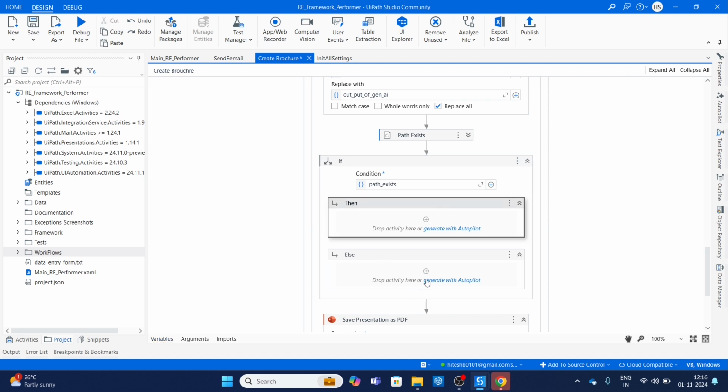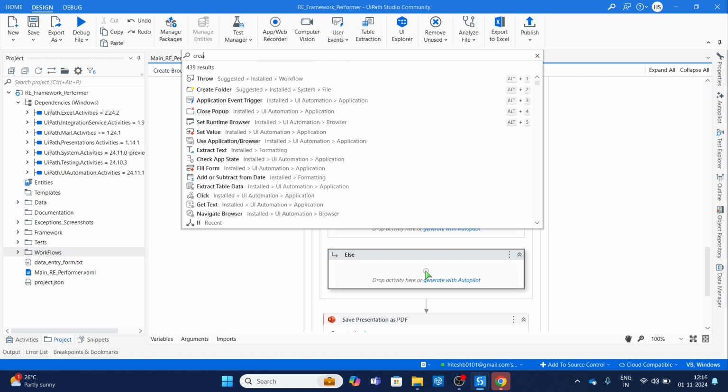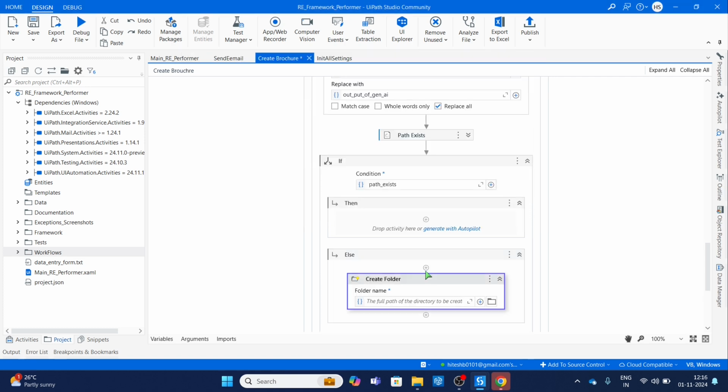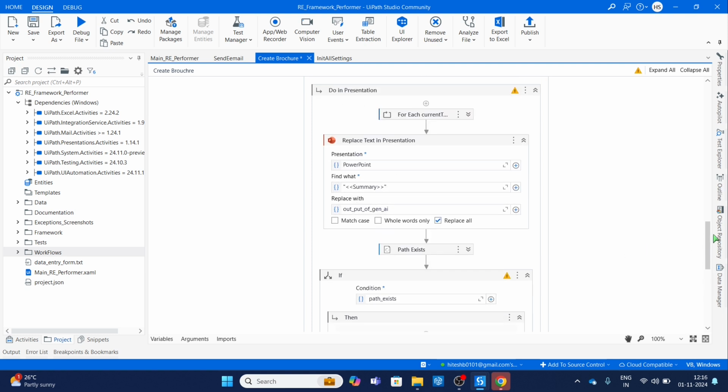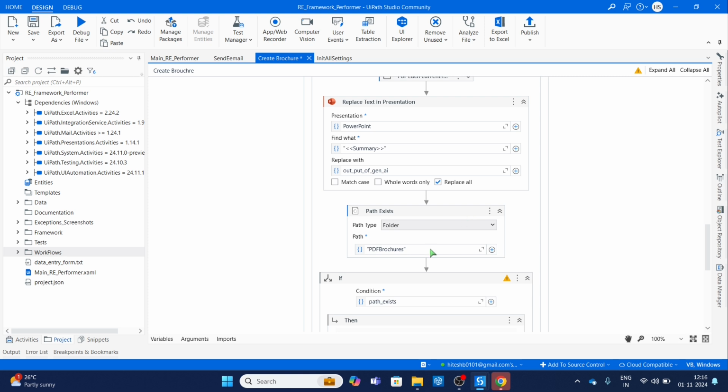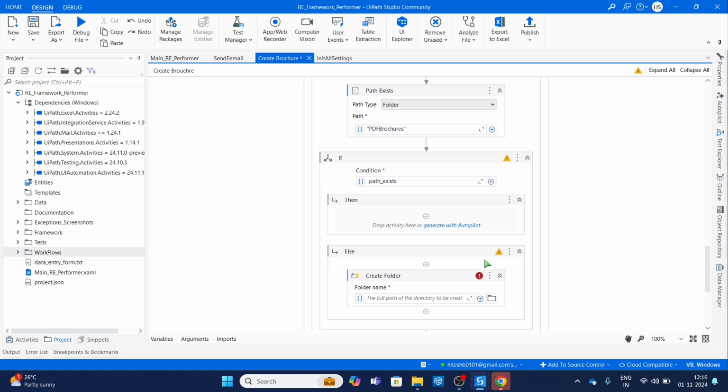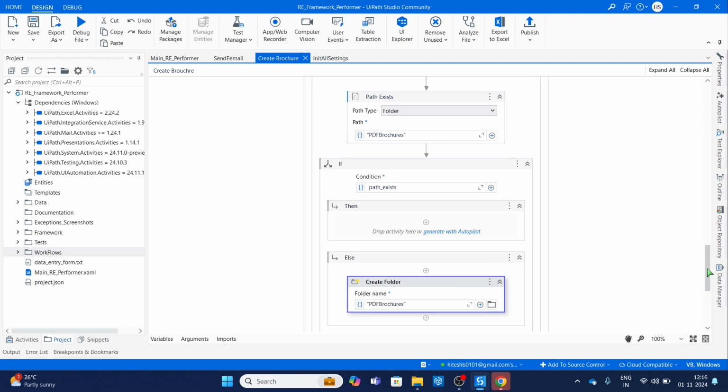If path exists, do nothing. If it does not exist, what you do, you create a folder. Which folder? Same folder that you are checking, and it is not available. Just have to copy same path, same folder. So now you run this in any of the path, it will create the folder for itself. So in UiPath, this is how you check if folder exists or not. Folder name, and then you create the folder if not exist. So if exist, do nothing. If not exist, create the folder, right? You can give complete path also in place of this name. Let me just save it.